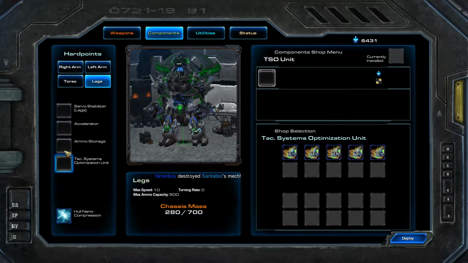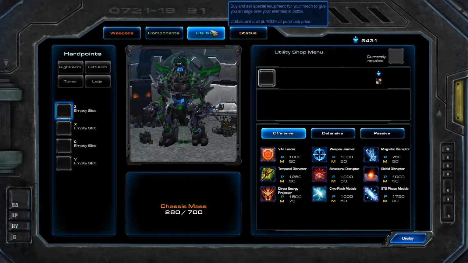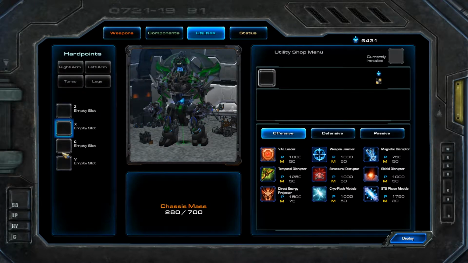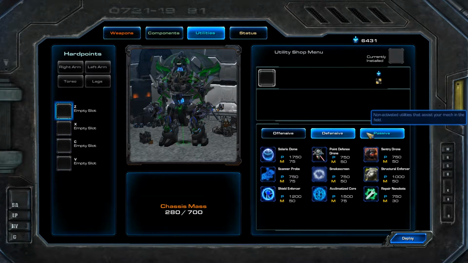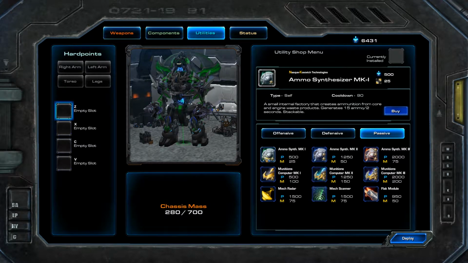And there's several other categories in the other sections that I'm not going to go into. There's simply so many different options here. Utilities are not specific to the position. They're generally across the whole mech, so you can only get so many of them. Some of these are activatable, some of them are passive. For example, in a mech where I would have ammo, it would be a good idea to get ammo synthesizer. Now, I use energy on this mech, so it's not really going to be useful for me.